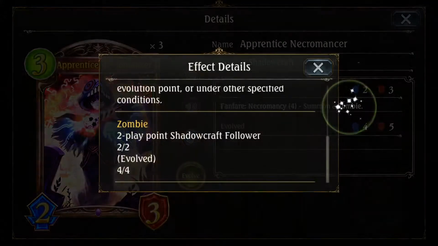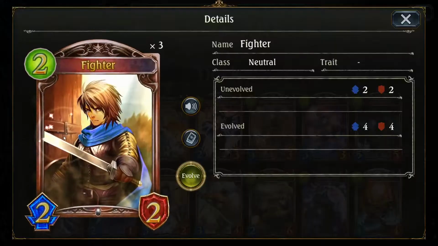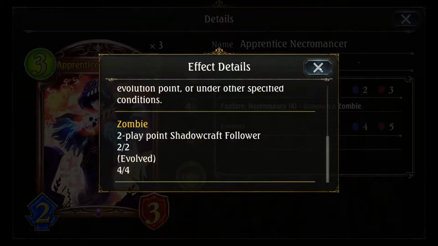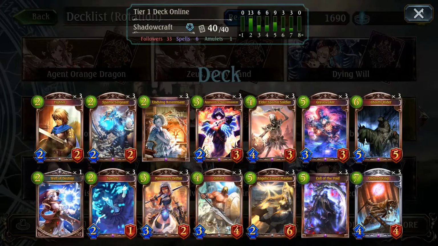It summons a zombie for 2/2. And then they use the last remaining play points to summon Fighter. So they have a 2/2, again, a 2/2 from the zombie here, and then the 2/3 from Apprentice Necromancer. So how do you clear a really wide board like that?